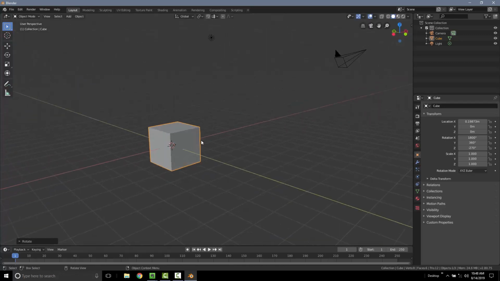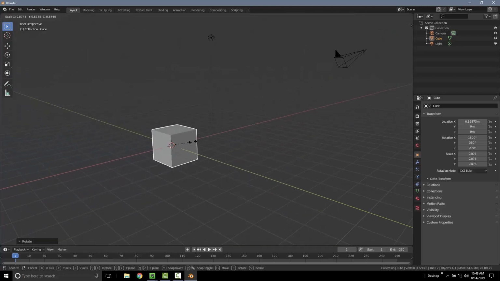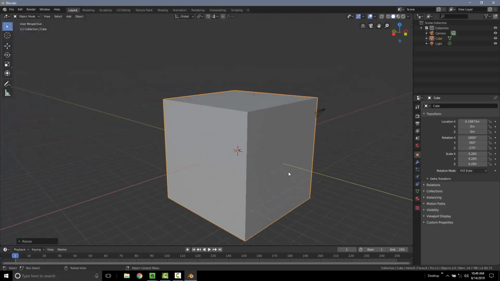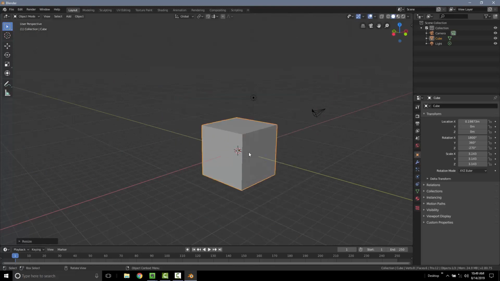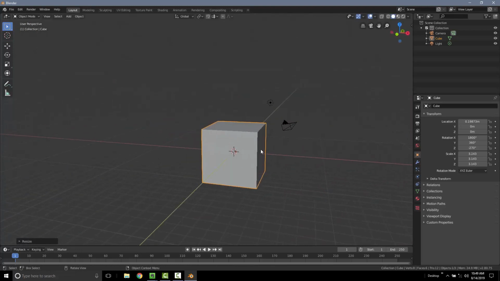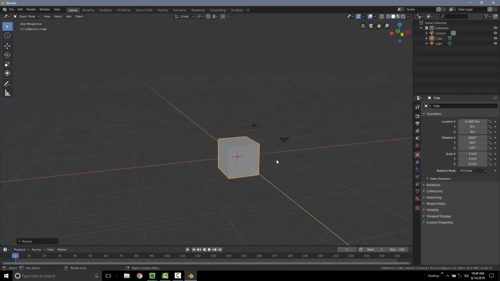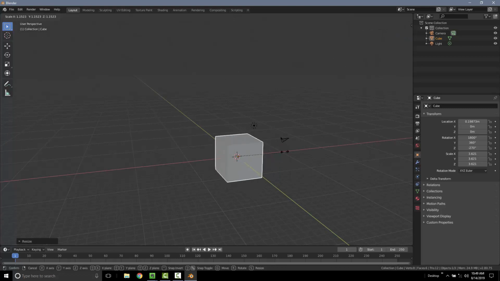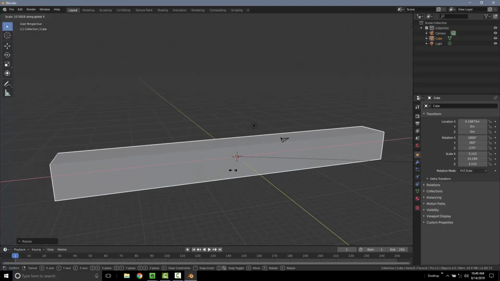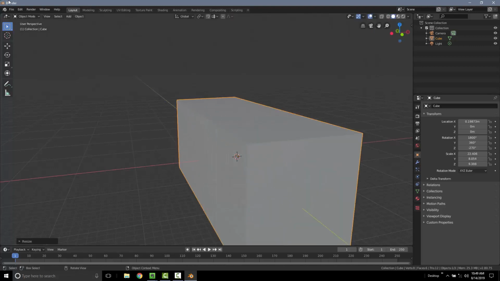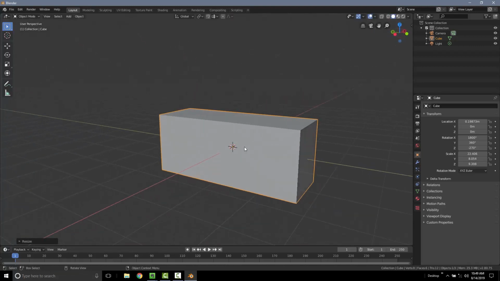And then if I want this to be bigger or smaller, I can use the S key for scale. So if I wanted it to be just about that big, I could do that. If I said, I want this to be about half as big, I can hit S, 0.5, enter, and that scales it by 0.5. I can also constrain the axes with scale. So if I just want it to be wider this way, I could hit S, X, and it'll scale it that way, or SZ, or SY. So that's how to move and manipulate stuff.